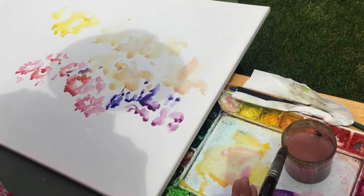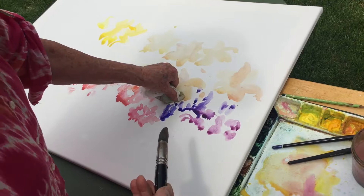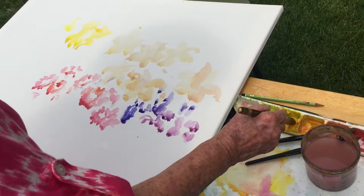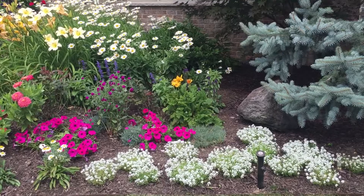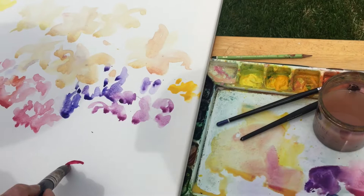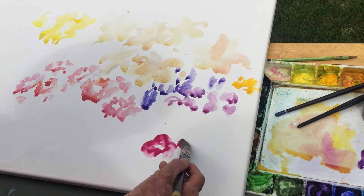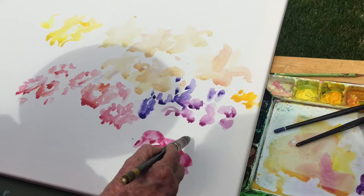Here we go. It's running away on me. Just touch it and let it be. There's a yellow-brown flower — I love to put those in here because they are down here too. Those petunias, wow. I leave the side open, but I don't need to because they are so dark in there in the middle. But anyway, I'm doing it anyway.